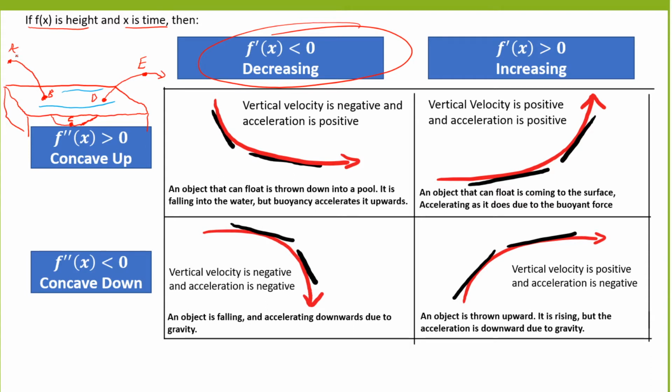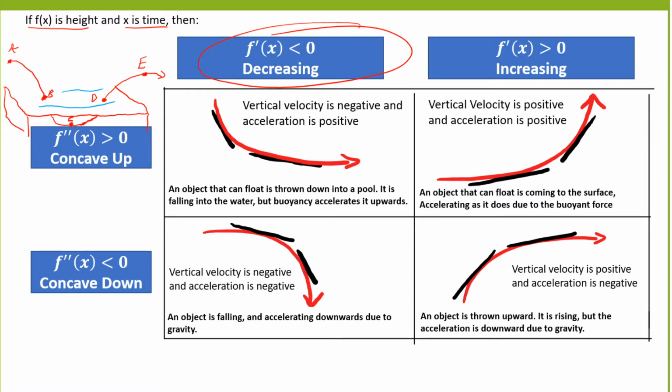So you can see our slopes, which would represent how fast this ball is falling, are getting more and more negative as we go. In this case, I am decreasing because our velocity, our slope is negative, and concave down because our acceleration is also negative. So my shape of my curve looks like this. Decreasing, concave down. Velocity is negative, acceleration is negative, just like we're falling before we hit the water.